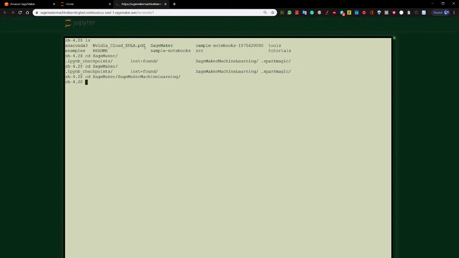What you need to do is just write git clone, and I'm going to quickly copy this web address for my GitHub account, for the folder which we are trying to copy from there.